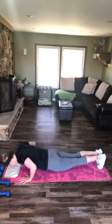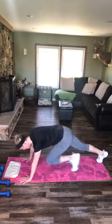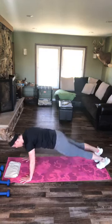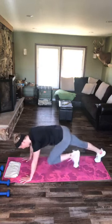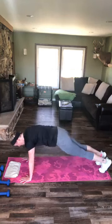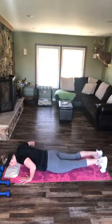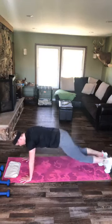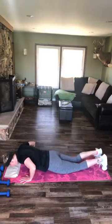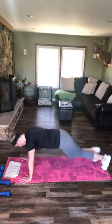Now remember, those elbows should be coming back 45 degrees, like you're forming an arrow with the tip of your head to your elbows. Keep it up. Come to your knees if you need to. Just like this. Keep it up.